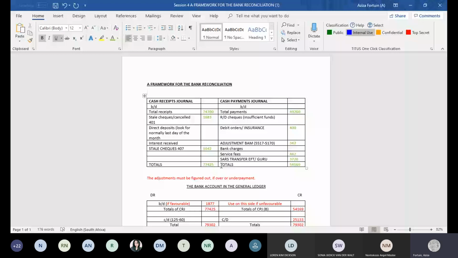Why I'm doing it like this is because you are studying legal accounting. You're not going to ever do this bank recon. I don't think you are, unless you become a bookkeeper at the law firm. But if you are going to do one, you're not going to do it like this. You're going to do it on Pastel or something like that.